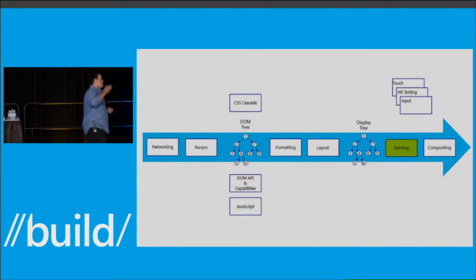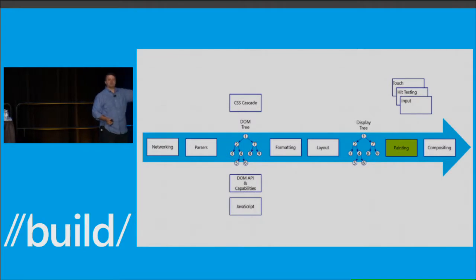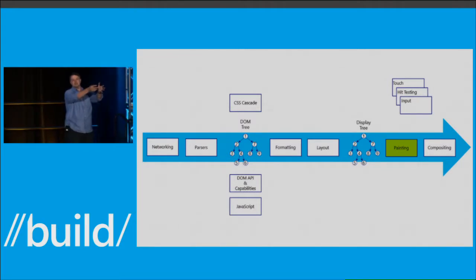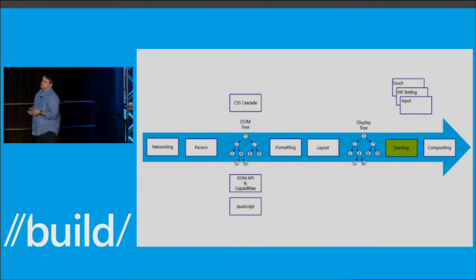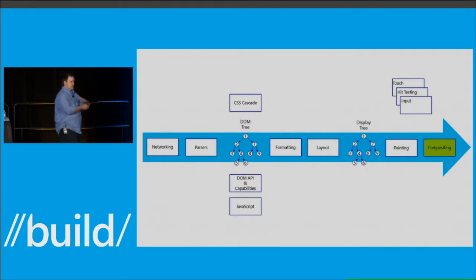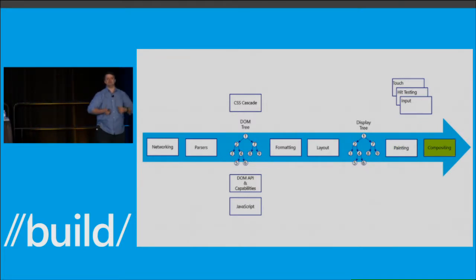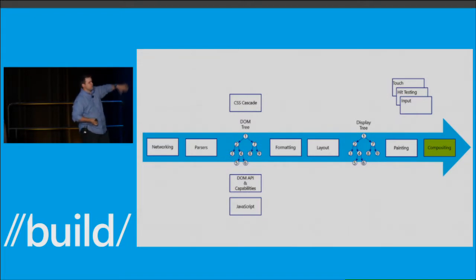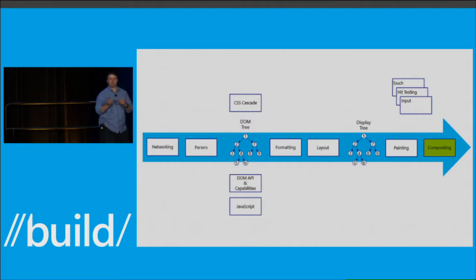So as soon as we get a hardware interrupt that says we can paint now, we go ahead and take all the display tree information and we paint that to surfaces. In IE, on Windows, we're painting to DirectX surfaces. The next step, of course, is composition. So we have all these surfaces, and we're passing those off to the GPU. And now we get to compose those all together. And so we hardware accelerate our composition of laying blocks over where they need to be or positioning them how they need to be. So that's the pipeline of how your content gets from one side to the next.